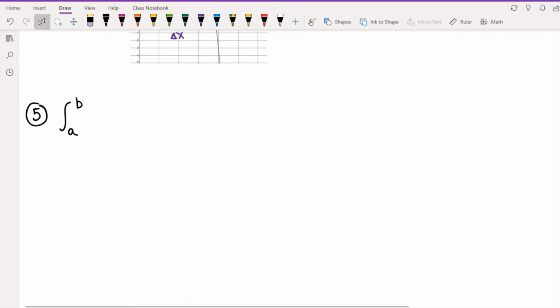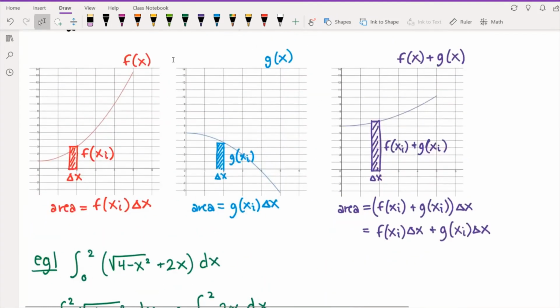So rule number 5 says that if you're taking the integral of a constant times a function, you can take that constant and pull it outside of the function, or outside of the integral, I should say, and then just integrate the function. So why does this one work? Well, I don't want to go through it completely like we did on this example, but it's kind of the same idea.